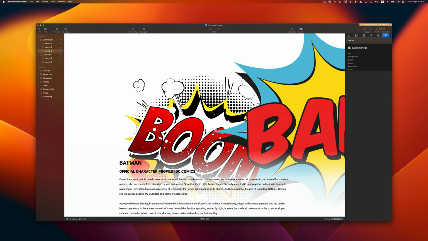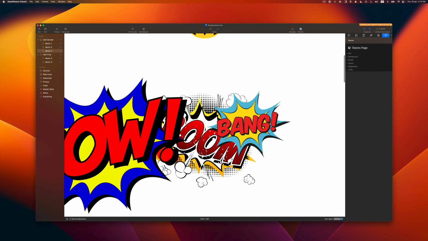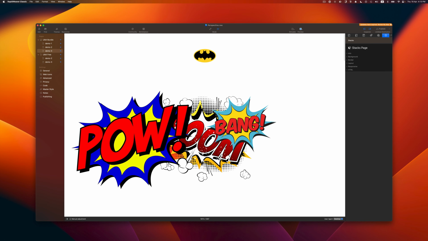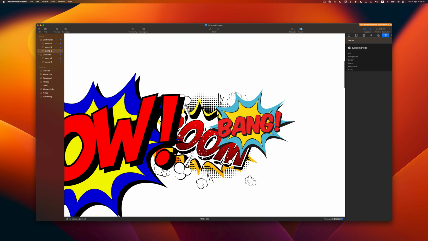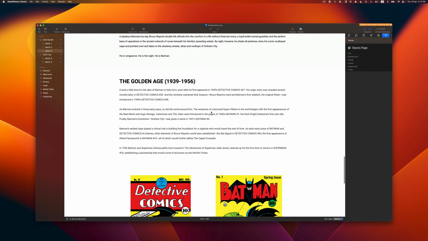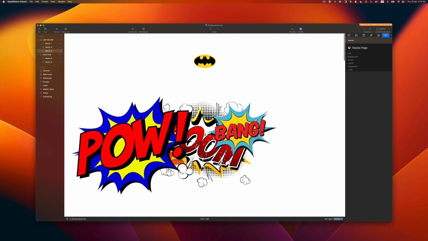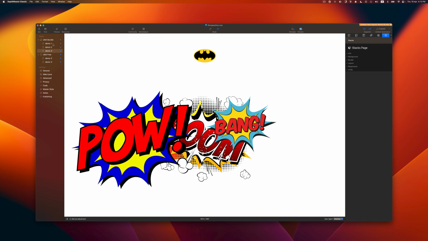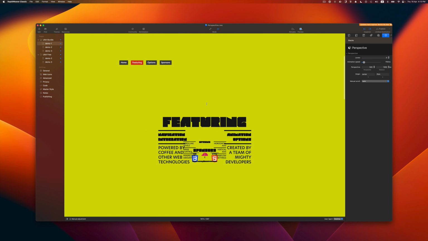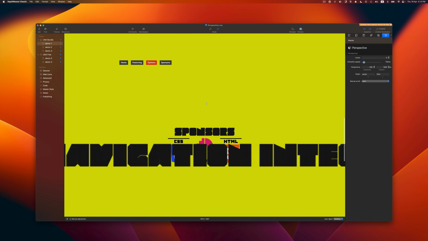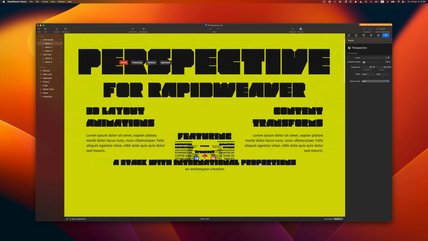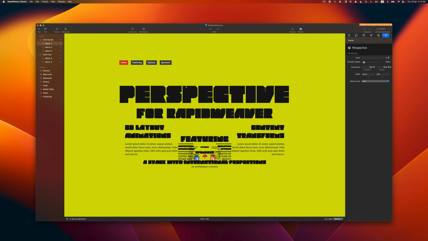I mean, you can have perspective on a part of your page and other pages to be normal stacks, and scroll normal, like the page should, and not like this amazing 3D effect.